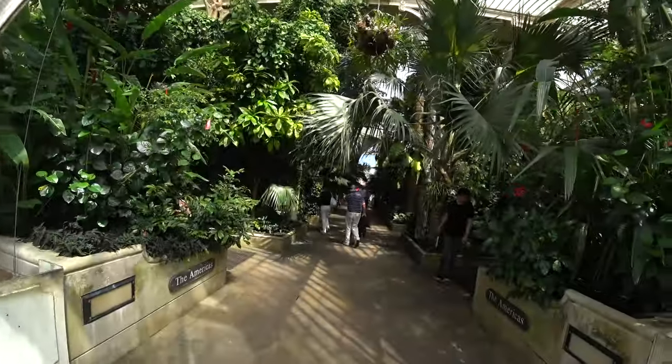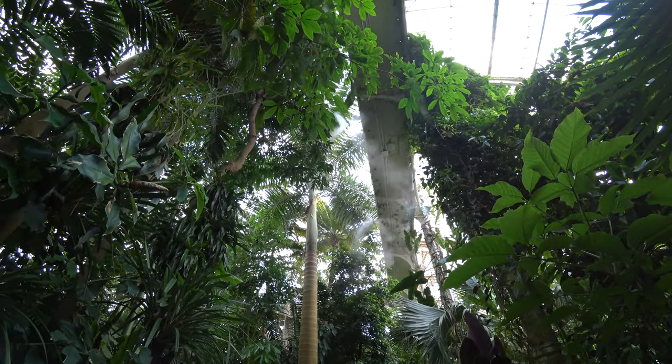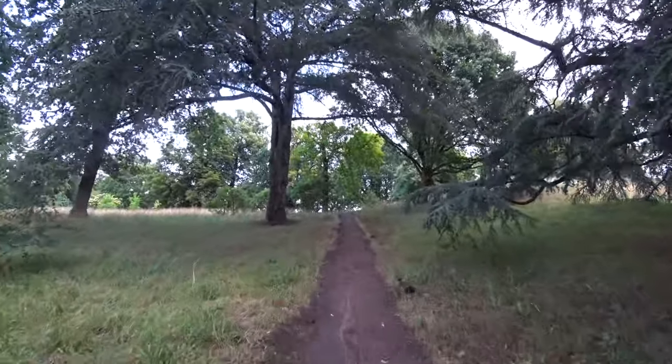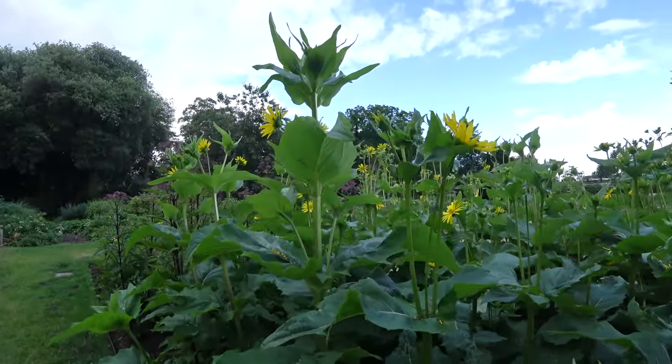The greatest joy when practicing any art — and the joy that drew me into photography for the first time — is the feeling of complete flow, complete immersion in what you're doing. The feeling when time stops and the only thing that exists is you and the subject you're trying to capture, and everything else you just forget. You forget where you are, you forget to eat, you forget to go to the bathroom. You are just completely immersed in the moment, and this can last for hours.